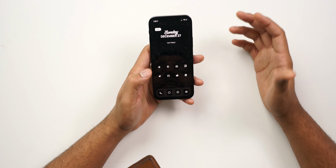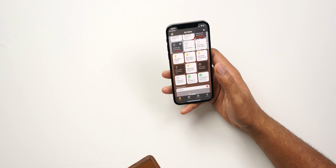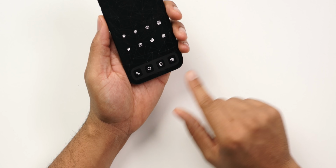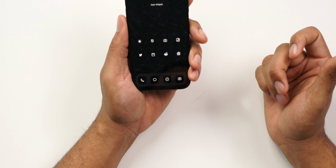And the next button over is Home. I do use HomeKit. I'm actually converting my setup to HomeKit as we speak. So this is my HomeKit. Obviously I'm making changes to it quite often, but this is how I have my HomeKit set up. And here at the bottom, I just have these regular icons: phone, text message, Safari, and also camera.